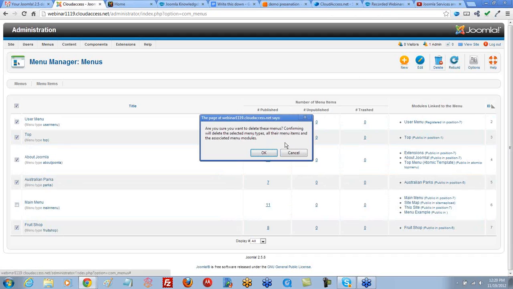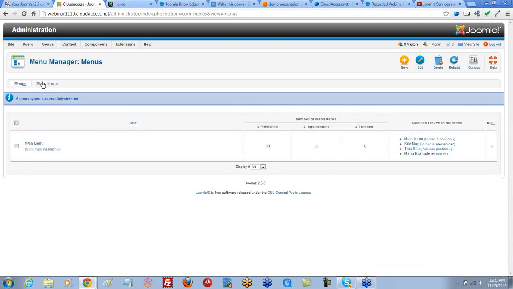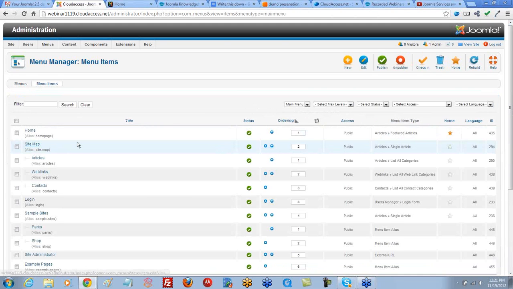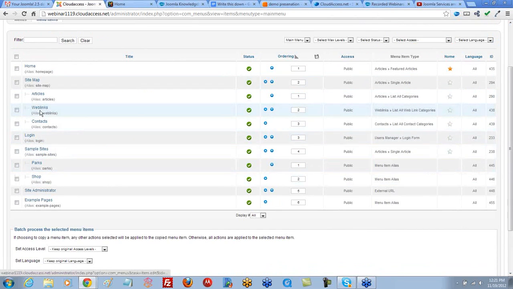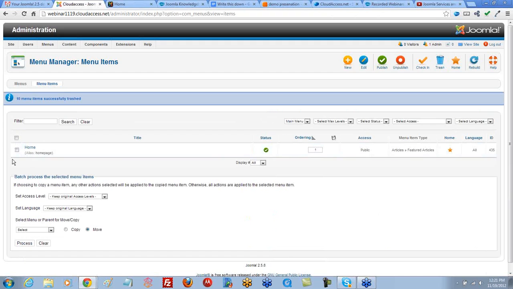Delete. Now I get this message here. I only have to delete once, and if they're permanently gone, I'll click OK. So I deleted all 5 menus. We have one menu left, which is the main menu. Let's open this up. And notice how we have several different menu item types. I'm going to select all except for the home menu item type. So select all here and then deselect home. We'll keep the home menu item, and I'll throw these in the trash in the toolbar. Get those out of there. So I've got one menu item on one menu.